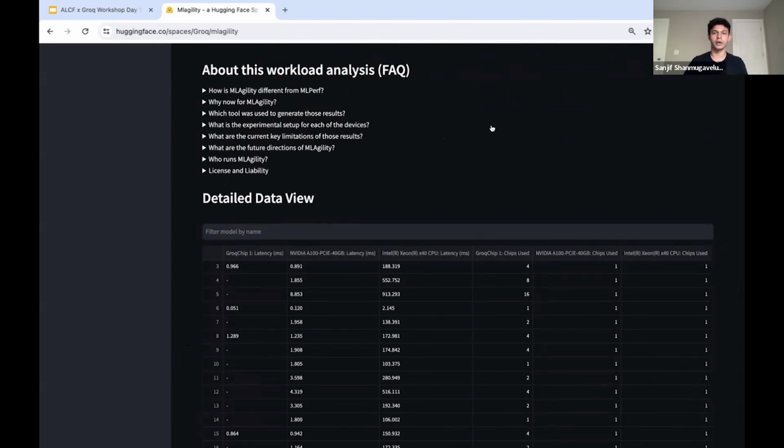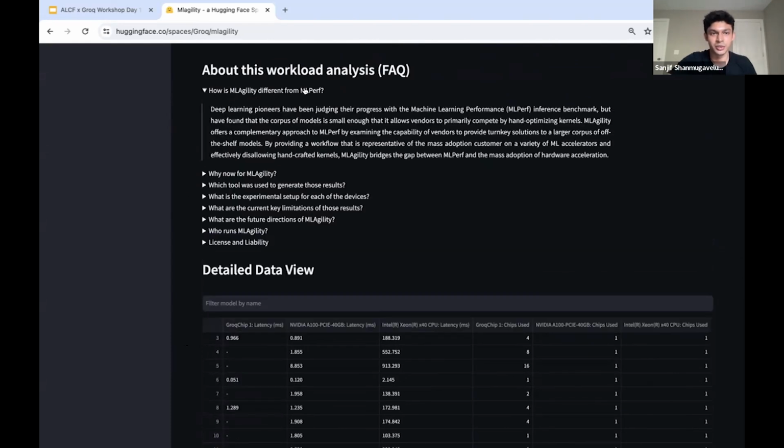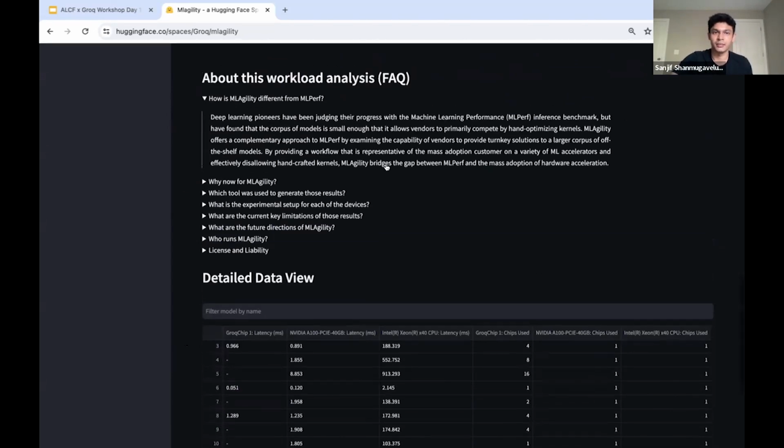But before we go there, I'd like to talk about MLAgility and the rationale for having it in the first place. That's one of the topics we have over here. Why do we have MLAgility when we have already so many benchmarking strategies out there? Let's focus on MLPerf. MLPerf has a handful of models, and what this allows vendors to do is write handwritten kernels to optimize for whatever is in MLPerf.